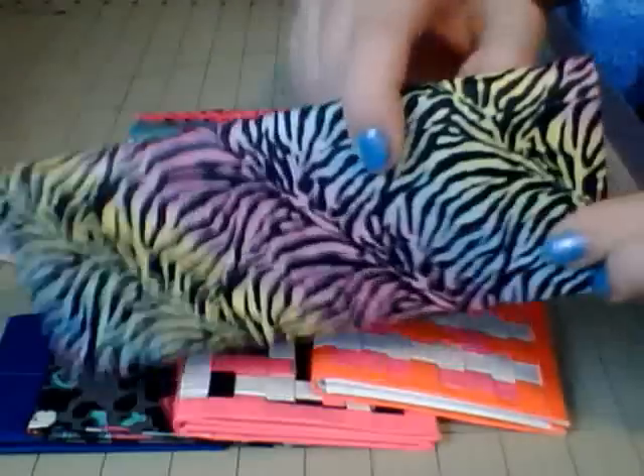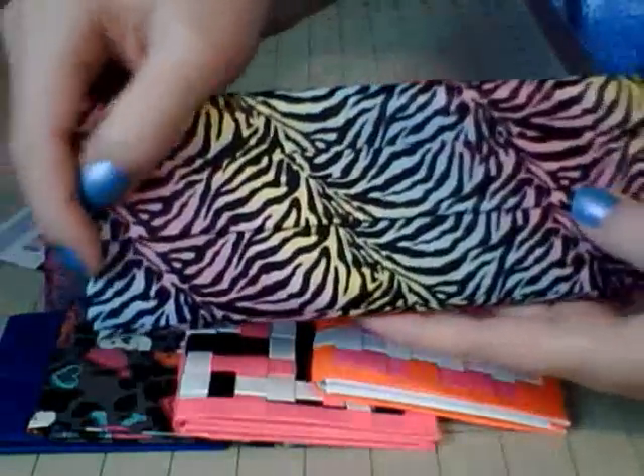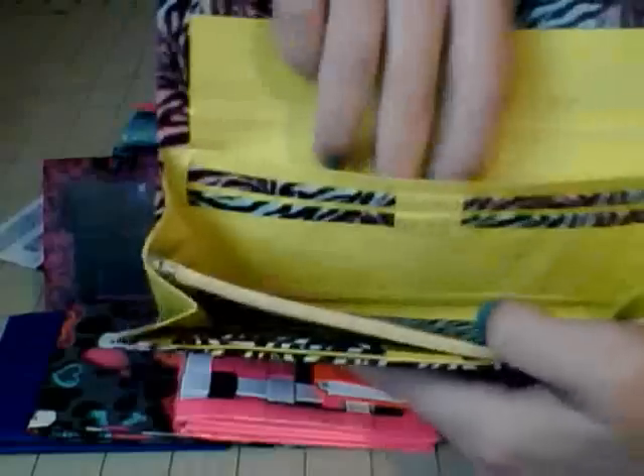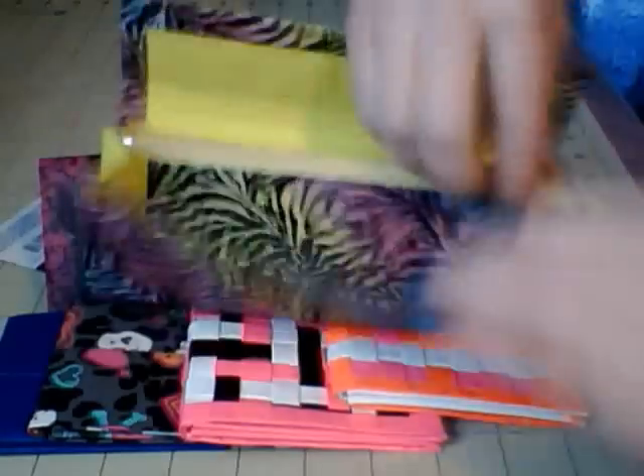I decided to do a Rue 21 one because I was interested to see how it would work with the thicker tape. This is the back — if you really wanted to put a design on this, you could still put one on the back. Here's the Rue 21 one, it's all lined up. The front is also lined up, and I like that, which is why I didn't put a ruffle on. I'll probably put snaps or magnets on it. Atomic yellow on the inside. You can see the four card pockets with the billfold, your sections here, and then four card pockets again, another billfold, and the zippered pouch. The Rue 21 tape works really well — I just suggest using the normal Duck brand for the extension pieces if you're going to do something similar.